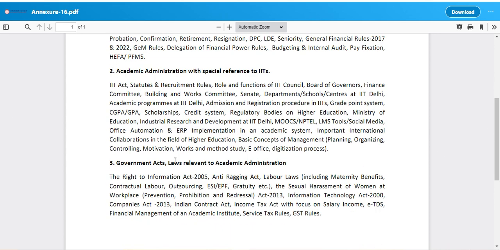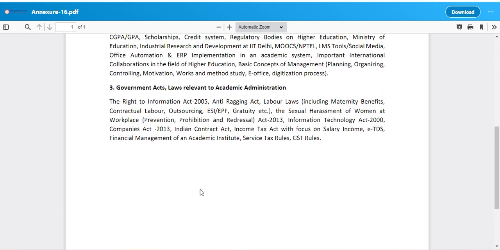So another point is there which says the government acts and laws. So the taxation laws and the contract act, IT act, right, RTI act and the labor laws, they have also been included as a part of the syllabus.